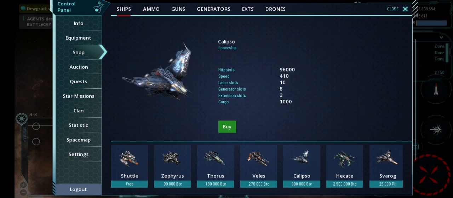Let me tell you what Calypso is. Calypso is a loot ship. Okay, if you want to collect bucks, if you want to be Speedy Gonzalez, you can buy this ship. It's a Speedy Gonzalez. Its damage is potato. It deals no damage. It's just fast, too fast.